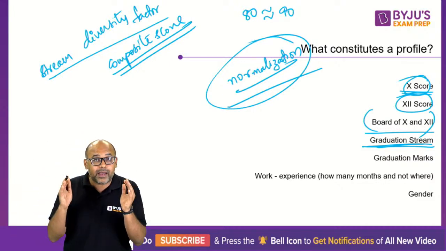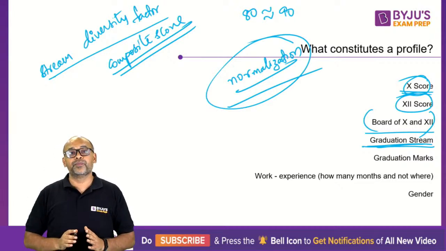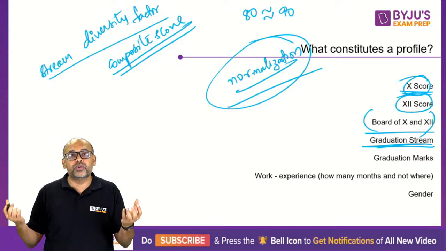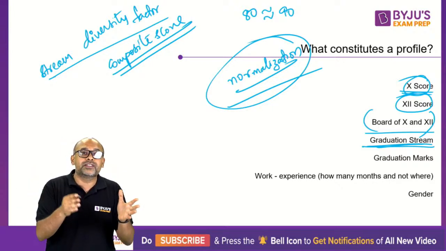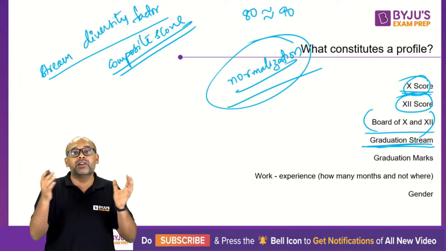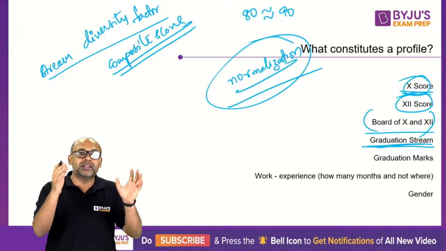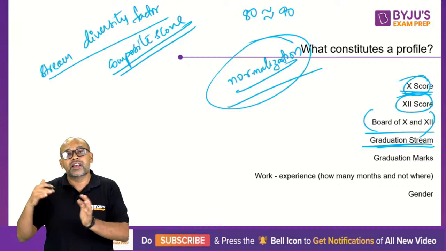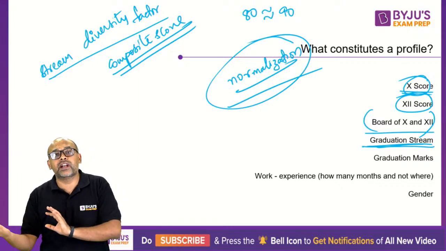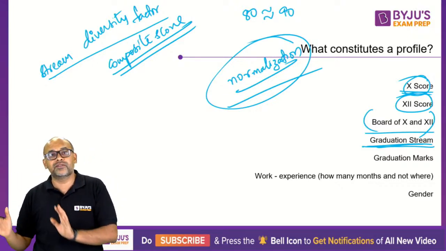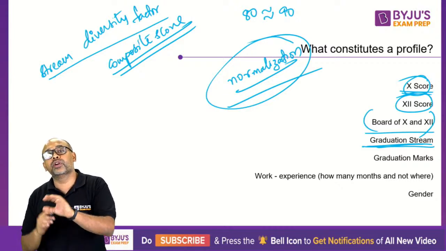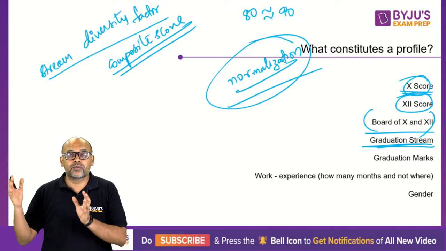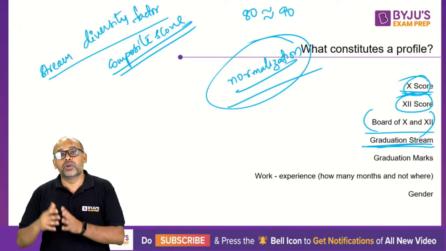So each exam has a different objective. The objective for every exam is to get the best students, but here the objective is to get students from everywhere, saying that I will not bother about the profile, I'll just look at the top marks and take it. Whereas CAT and IIMs go by a different idea. They say that, look, exam marks will be there, but I will also give weightage to students coming from other areas, so that there is a good number of students from different disciplines.